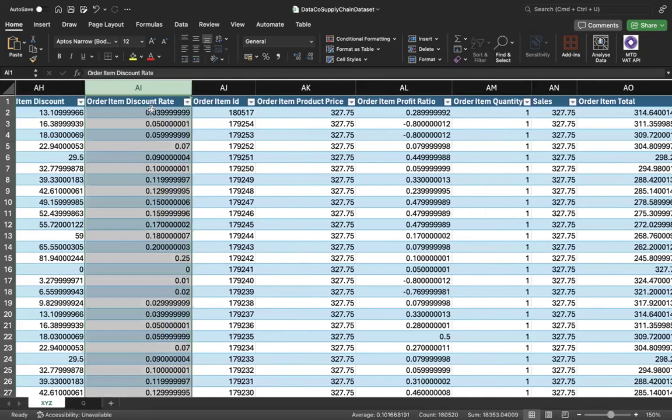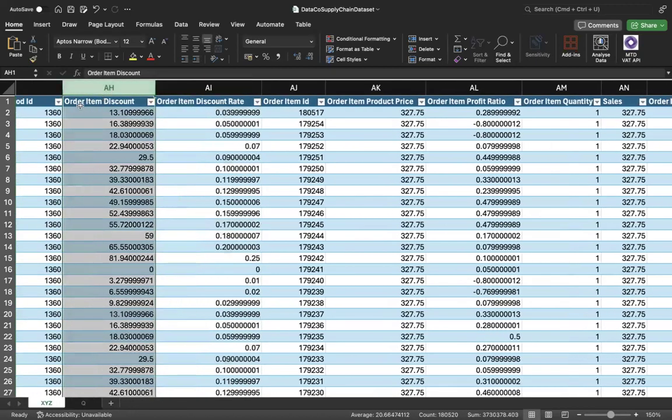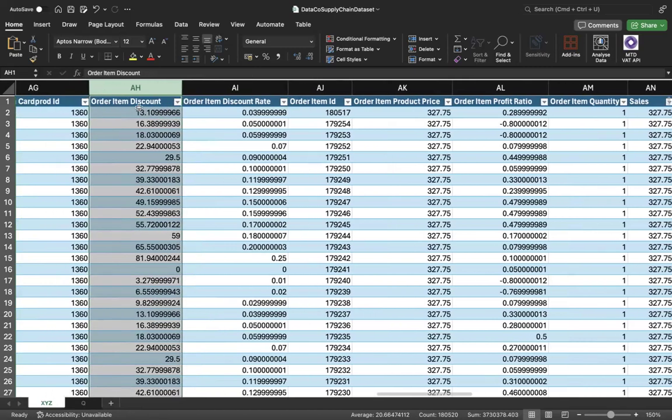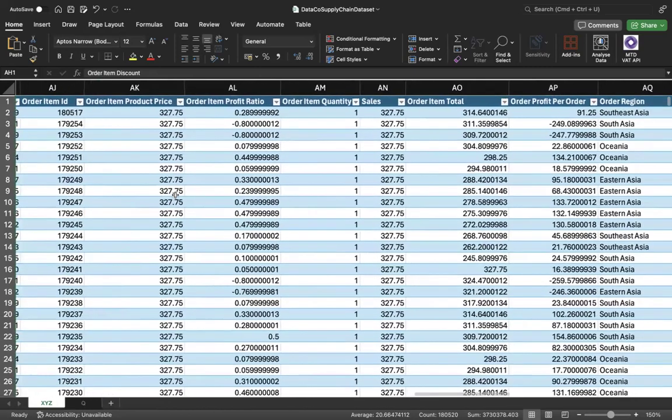So you said we should multiply the quantity by the sales, right? Then we subtract the item discount, not the rate actually, to get our other item total. So we can get the total, right? So how do we now know if we have made profit or loss?